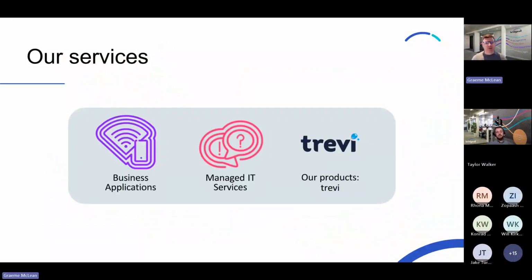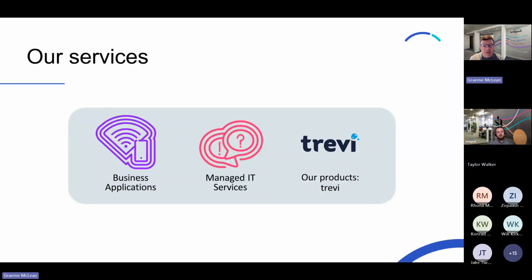We work across three different business areas. The first is business applications, which is the area that I head up. That looks at areas such as Power Platform, the Microsoft 365 stack, SharePoint, Dynamics 365, custom development, and also Power BI and business intelligence.